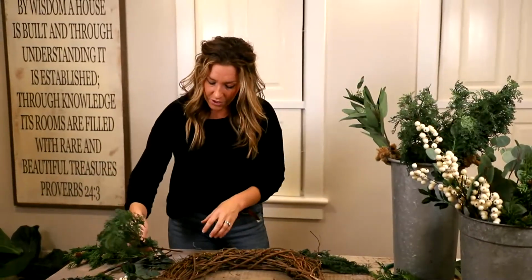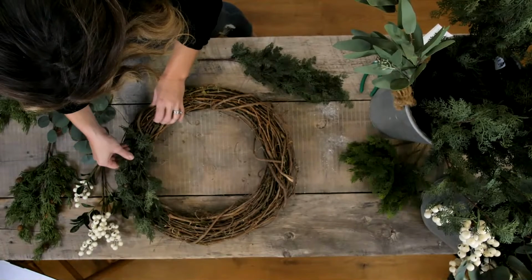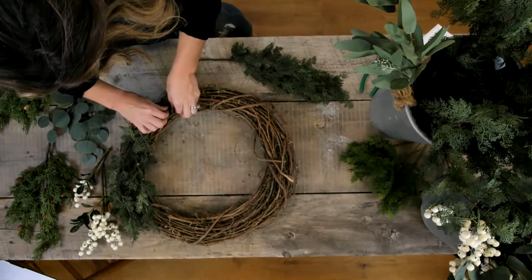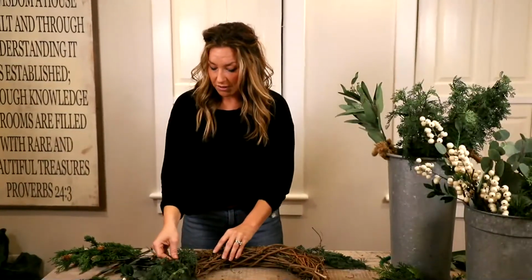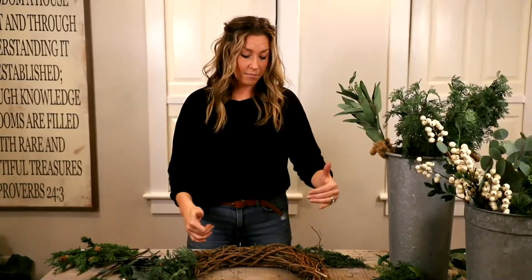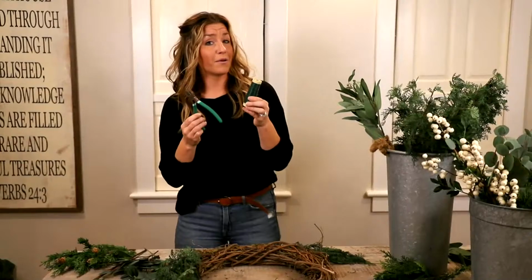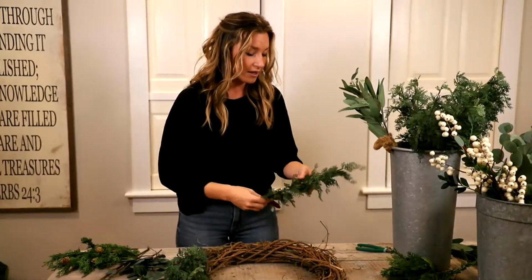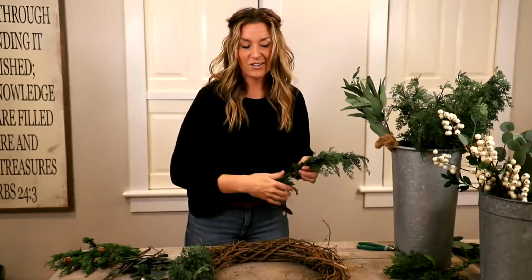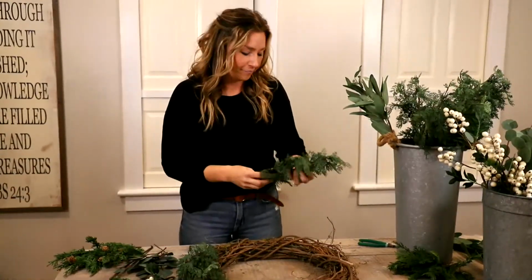To get started, I'm just going to tuck my first stem right into the grapevine wreath, and I make sure it's nice and secure. There are two reasons I like using a grapevine wreath for an asymmetrical wreath. One is that the grapevine holds the floral stems, whether real or faux, really securely, so you really don't ever need floral wire. I do have some floral wire and my wire cutters just in case, but I can usually get the stems to hold into the wreath pretty well. Secondly, for the exposed part, it has a really nice natural look, which is another bonus if you're using faux stems to help your wreath look more real.